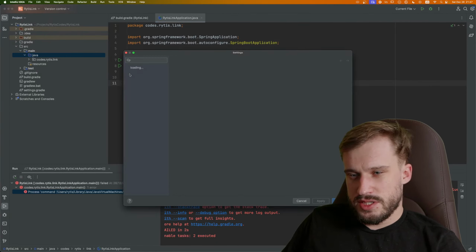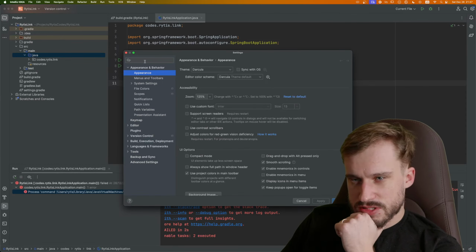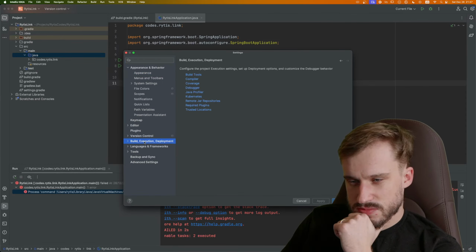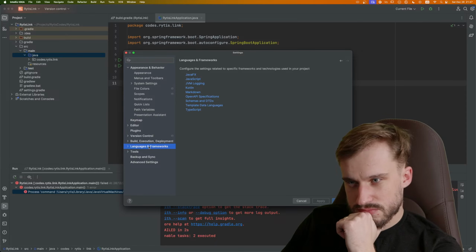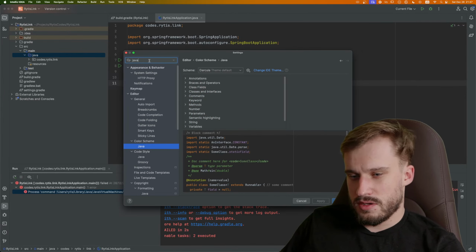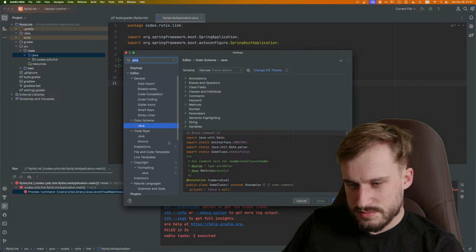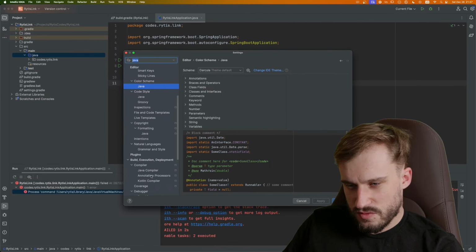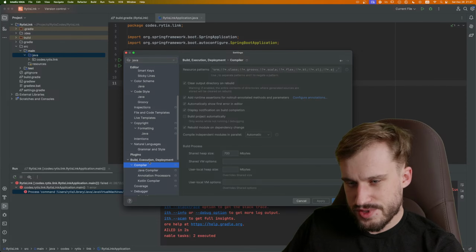Let's try and see the project settings. I'm looking for runtime.